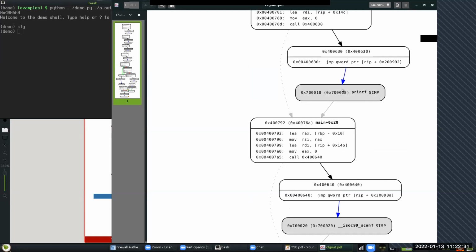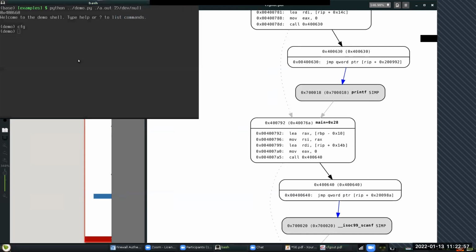And then you can see there are these different color edges. I think this is an unconditional jump edge. Remember, there was unconditional jump, there was conditional jump, and then there was fall through edge, right? There were these different types of edges, and they are all colored in different colors. Now, what we can do is let me run this program through symbolic execution. I'll show you the steps slowly, but let us just see if it can solve the problem for us. When it runs, it will take some time.